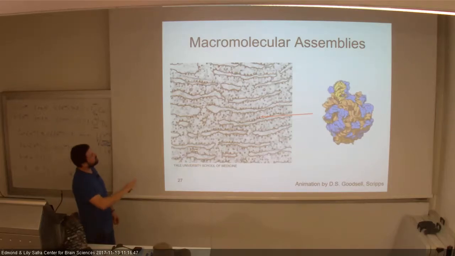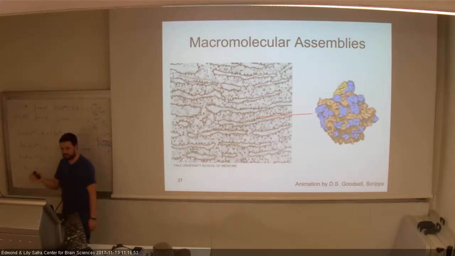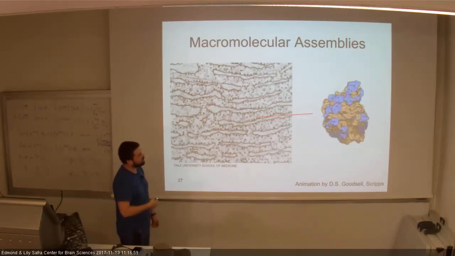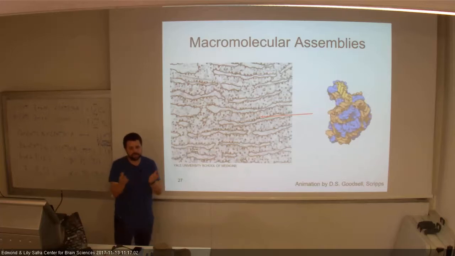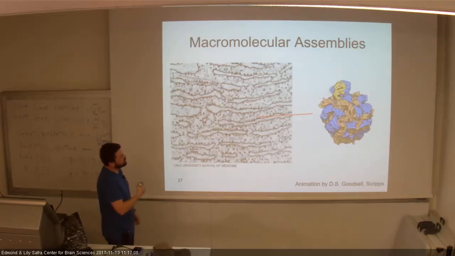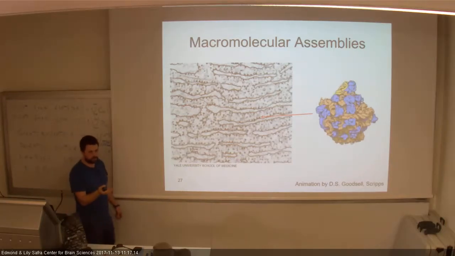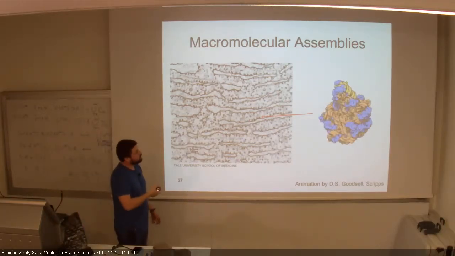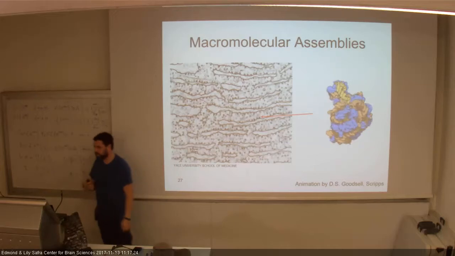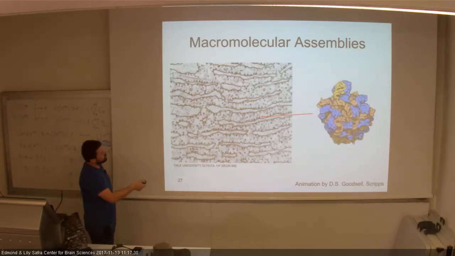Not this protein, it's a macromolecular assembly. It's actually composed of about 80 different types of proteins and 5 different types of RNA molecules. In eukaryotes, like in our bodies, this ribosome is a huge complex composed of 80 different proteins. It's so large that, up until this level, the proteins were too small for us to see in microscopy. And this is the first level, this organization, where the size is actually large enough for us to start seeing it in an electron microscope. So this is an organelle of the cell, which is called the rough ER.